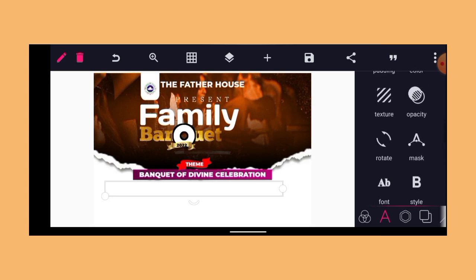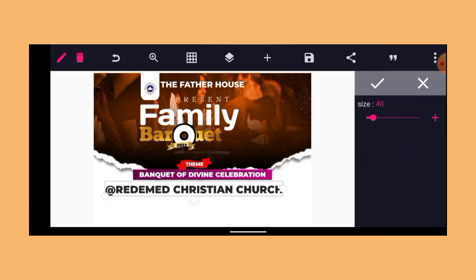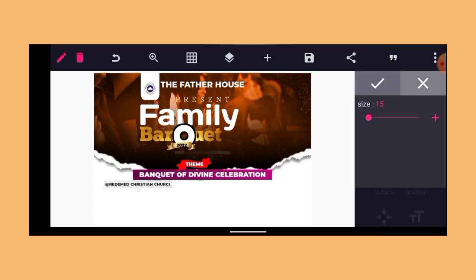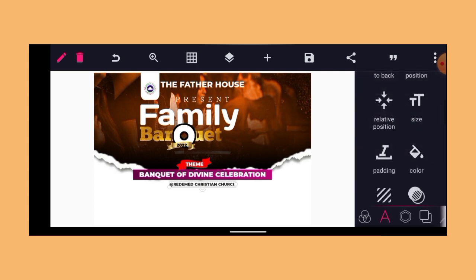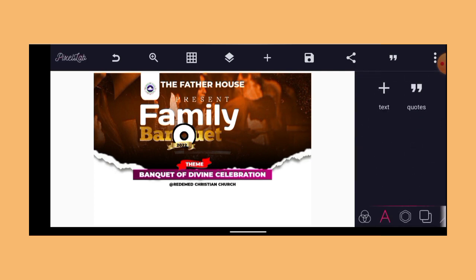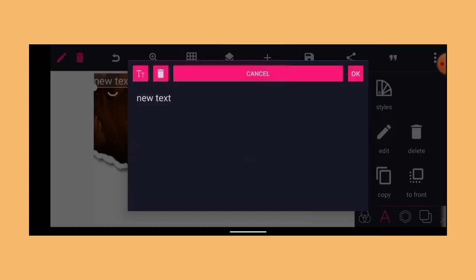Change the color to black. Cool. Then reduce the size. Use your relative position. Position it at the center like this. Having done that, let's bring out the address, the venue. Alright, go to your text.